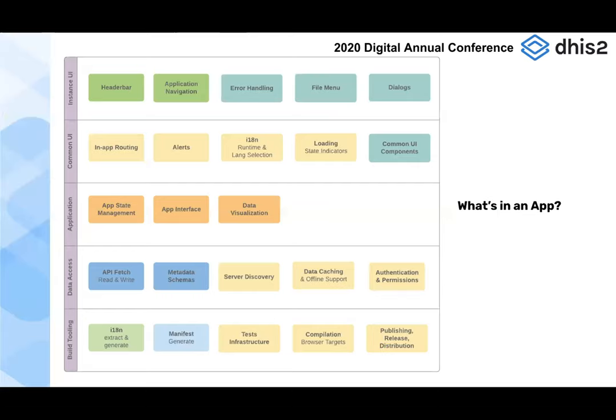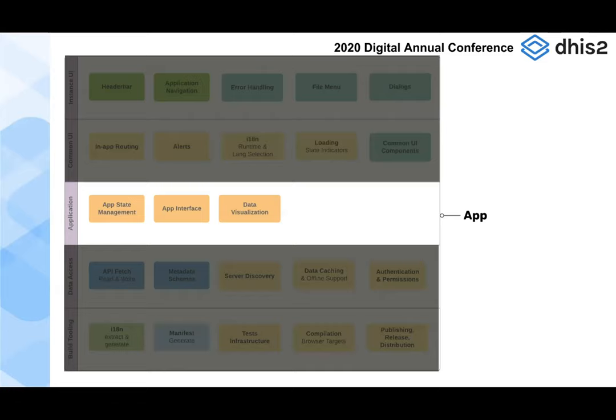So the goal of the web app platform has been, and I introduced it a year ago at the conference in Oslo, the annual conference for DHIS2, but it's come a long way since then. At that point, it had not been fully developed. The version one was released in August of 2019. And the goal has been to simplify all of our applications so that we can maintain them more easily and make it possible for external developers to develop and maintain their applications in the same way.